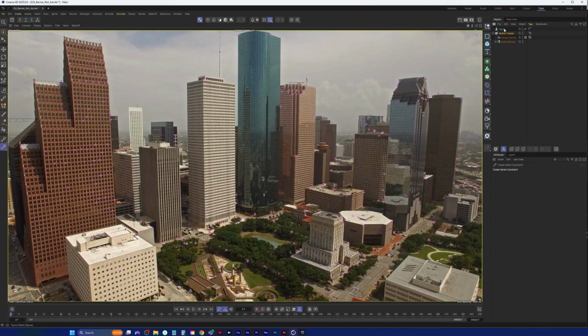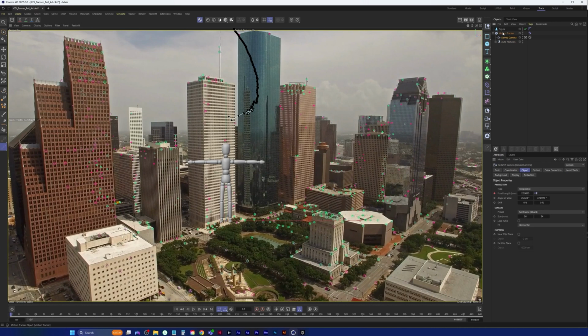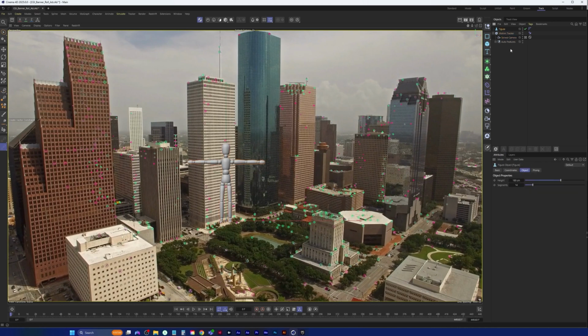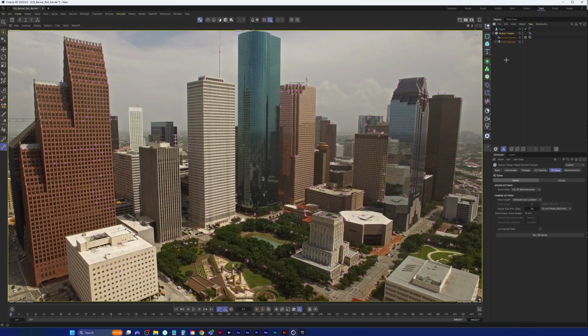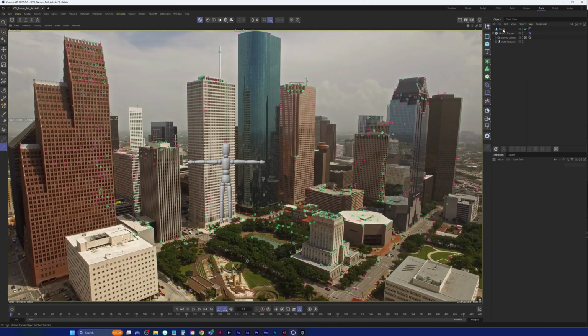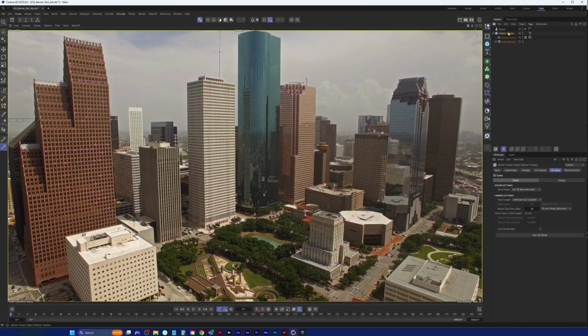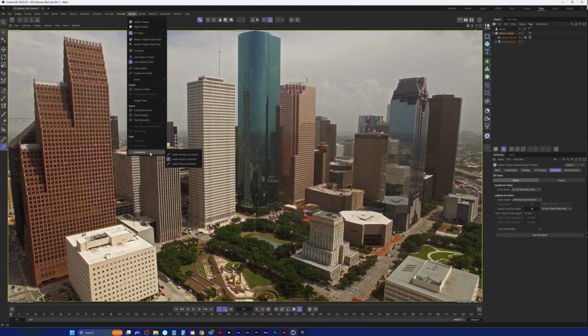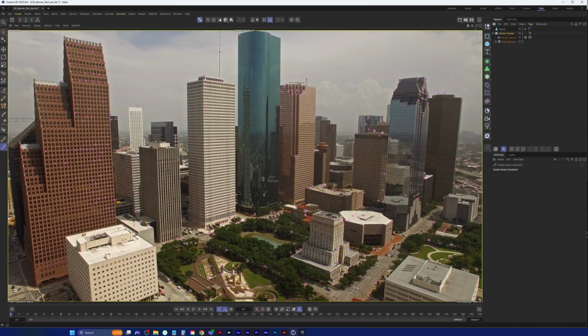Where did our guy go? Okay, there he is. I don't know why he disappeared. It's probably because I clicked on motion tracker. Anyway, back to what we're doing. We click on motion tracker, go to tracker, create vector constraint, already done.